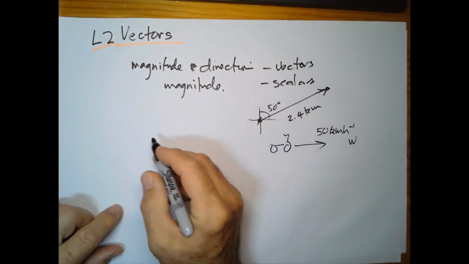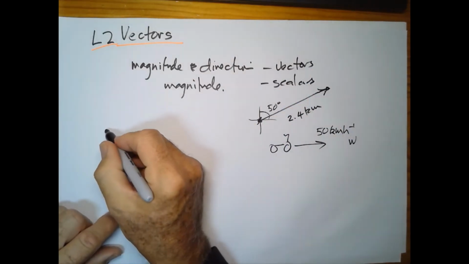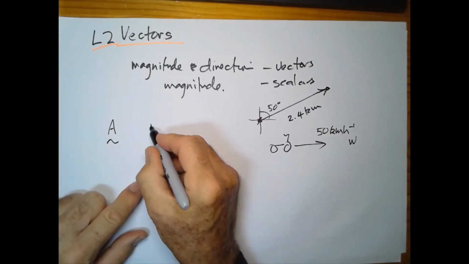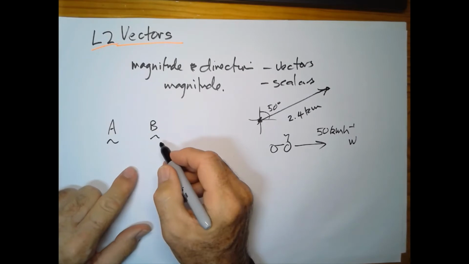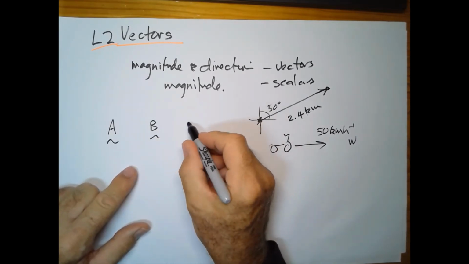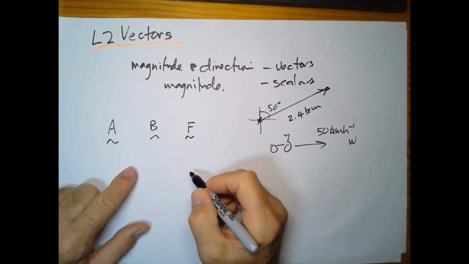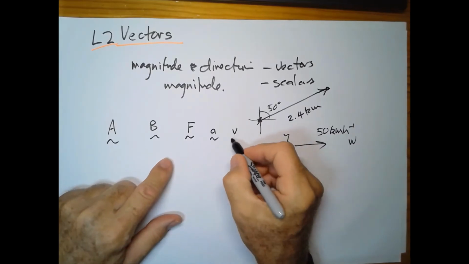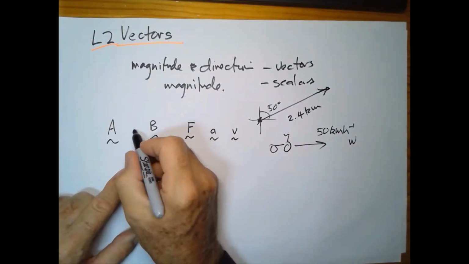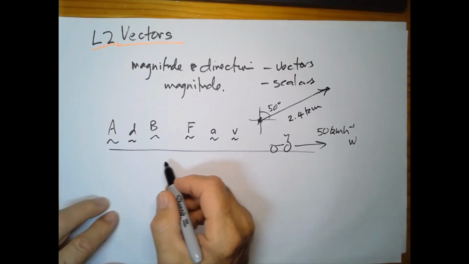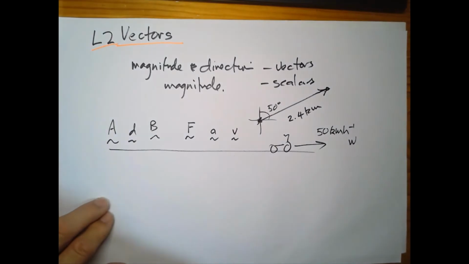And our notation for vectors is this. If we have a vector A, we write A with a squiggle. Another vector B, with a squiggle. Here's our notation for vectors. They have this tilde sign underneath. Later on when we talk about force, it's a vector. Our acceleration we might have as a vector. Velocity we might have as a vector. Displacement a vector, etc. So now we want to look at addition of vectors.